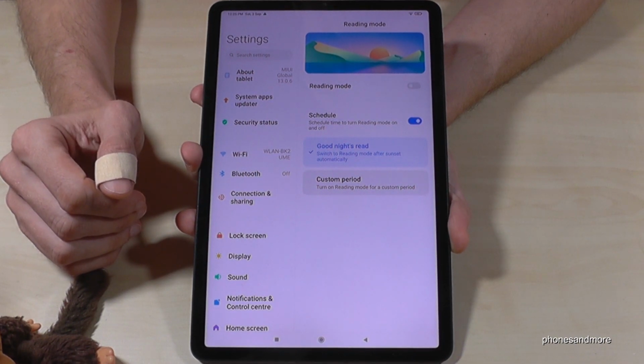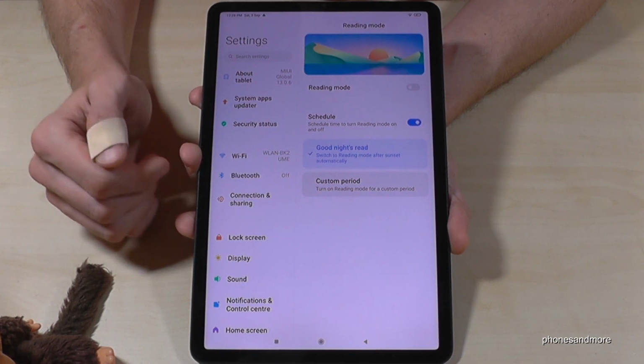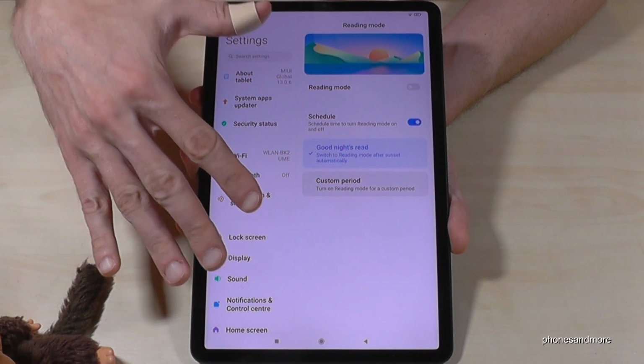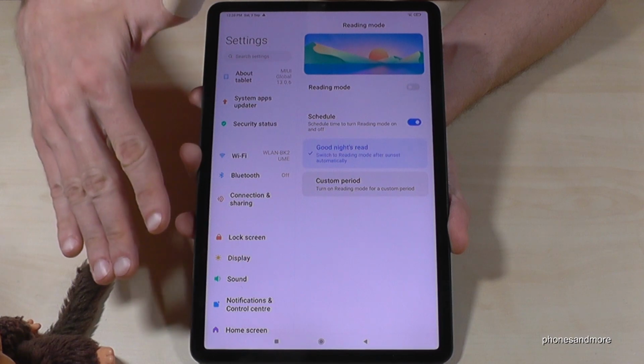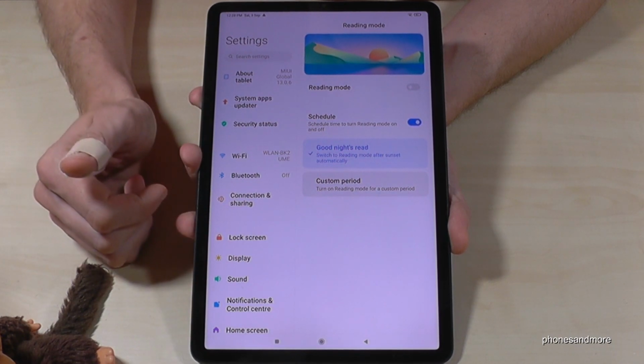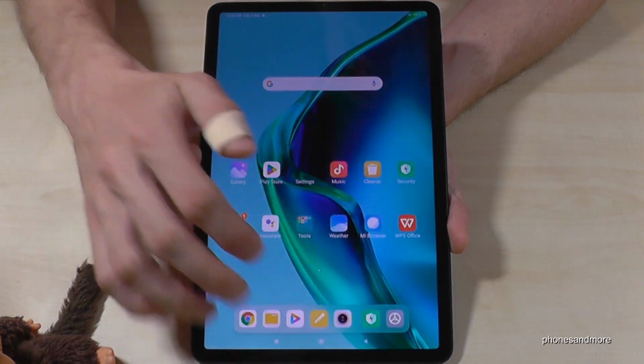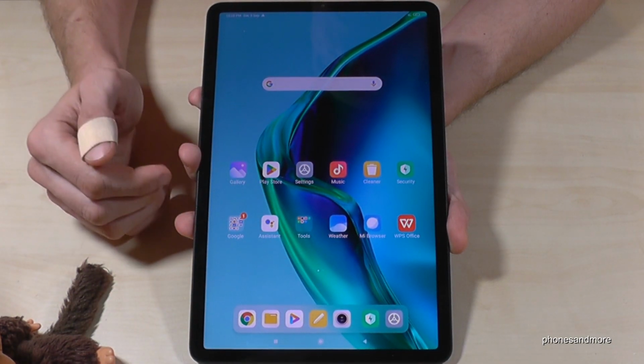Okay, and there's another tool which supports your eyes in the evening hours, because the screen is very bright and so on. And if you have a bright screen, if everything is dark around you in the evening or in the night, then it's not that comfortable. I think you know what I mean. So let me show you how we can change that.